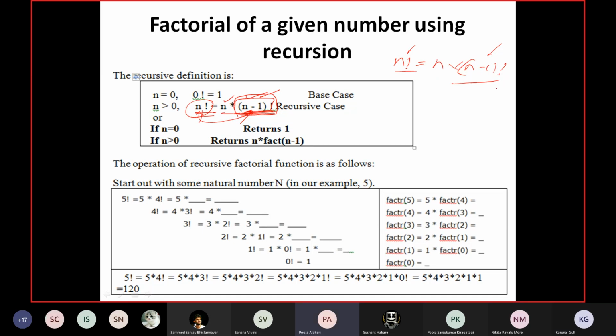Right, this is factorial, and in the equation I have written one more factorial. To get this factorial, I have to call this factorial. This can again be expanded as n minus 1 into n minus 2 factorial. Is this n minus 1 factorial calling another function, n minus 2 factorial, here? So is this particular factorial calling itself, another factorial function here?